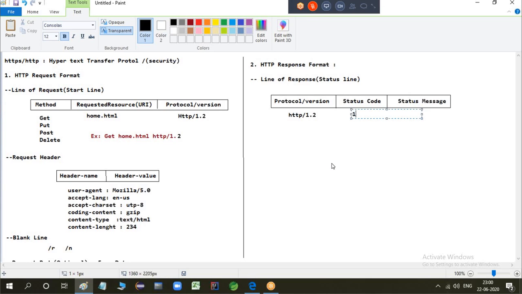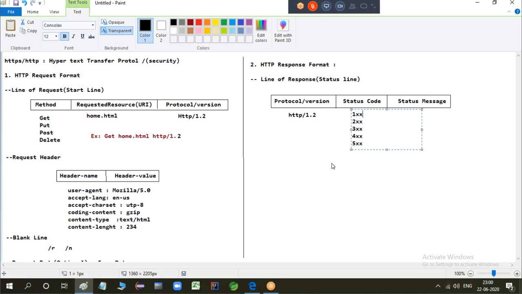Okay, like this you will have 1XX, 3XX. Why am I writing XX? That X can be any number between 0 to 9.